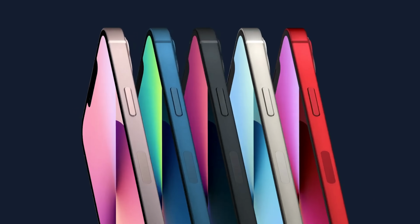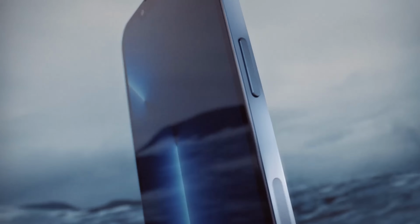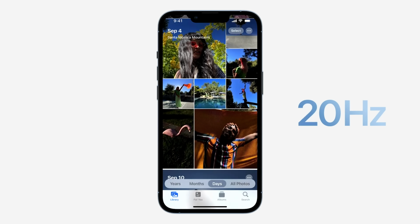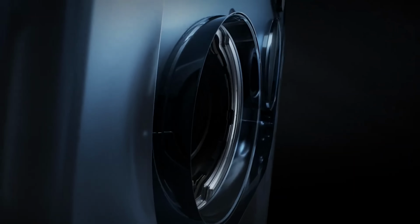But rumors for an always-on display were pretty hot for the iPhone 13, but it never happened. There are still no credible reports that always-on is actually coming at this time, but it's the improved display tech that could support it for this year's iPhone 14 Pros. And honestly, come on, Apple needs as many features like this for the 14 to be different, other than the reported slightly improved cameras and no more notch.